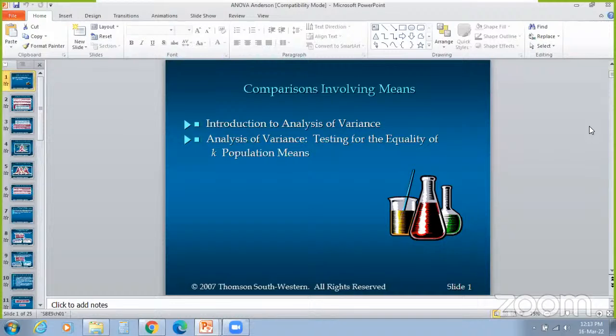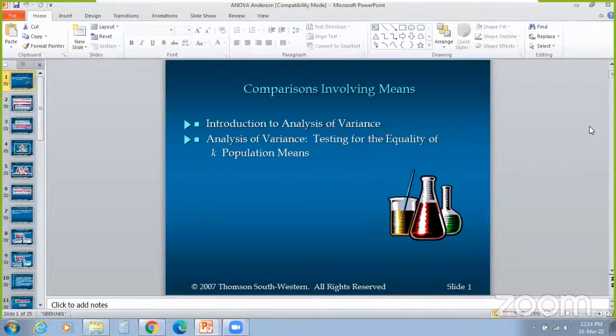What does the company have to expect? The company has to identify or determine, or the claim is, that there is no difference in the productive efficiency of those three plants. That is, the machines or the operating system in that particular company, or these three plants, are one and the same.